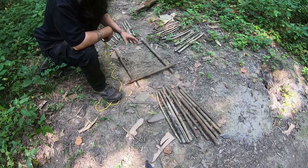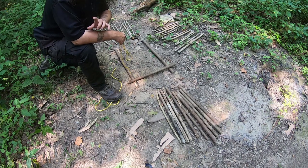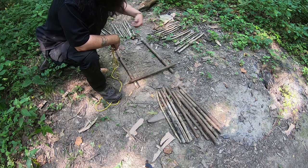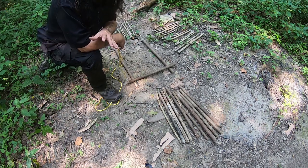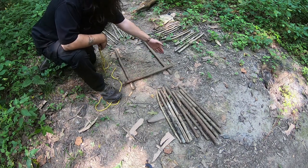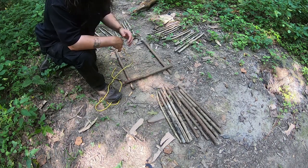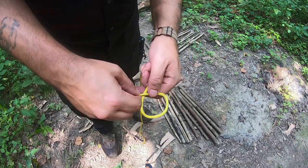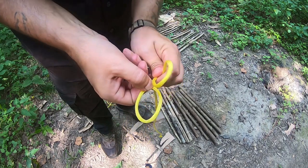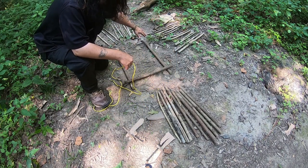Now with this basket right here, it's best to first come up with some kind of an idea of what size you're wanting. After you've done that, it's best to get all of this stuff together and laid out uniformly so that you can reach and get to what you're wanting. To find out the cordage size, put it together like this and then go a criss-cross. I'm going to be using a clove hitch on each side. When you put this on, make sure that the cord is going towards the direction that you're going to tie off next.